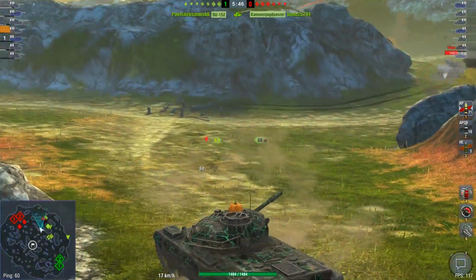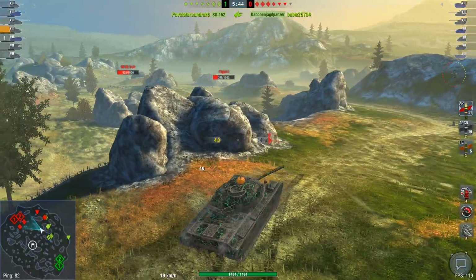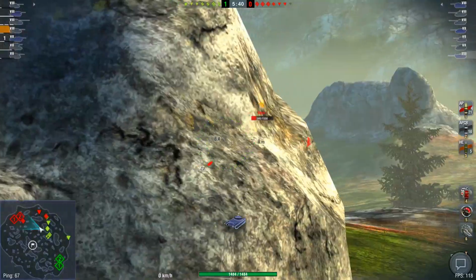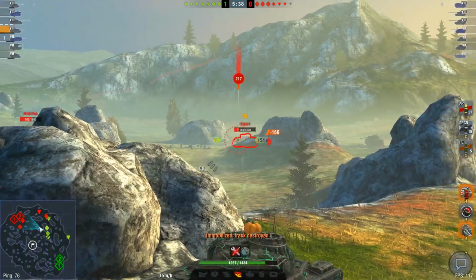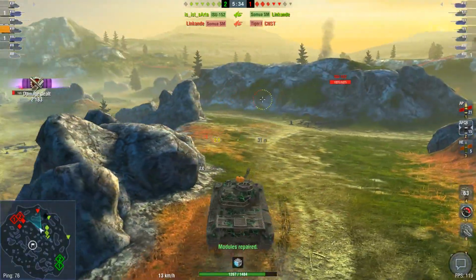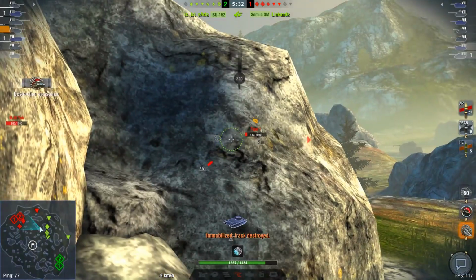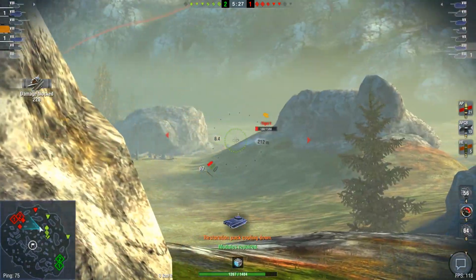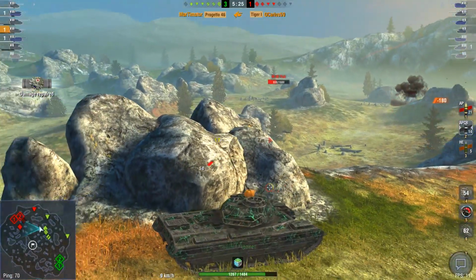Alright, so anyway, that was interesting. Now we're going to try to get the Samoa here. The Tiger's looking at me. Can I even pen the front? See, this is exactly the problem here. You can't really pen much, and that is definitely a disadvantage of this vehicle. Oh, I got the wrong mouse binds again. Great. Okay, now let's try and take him out.